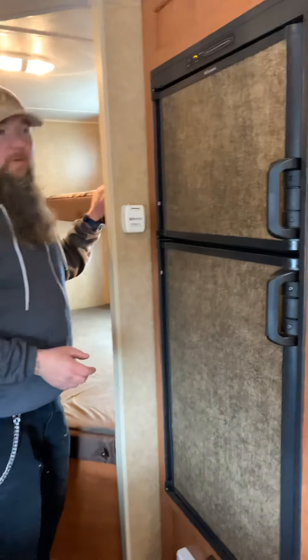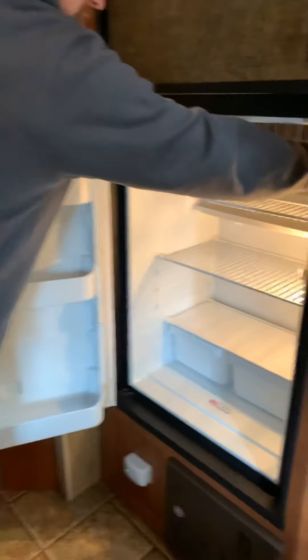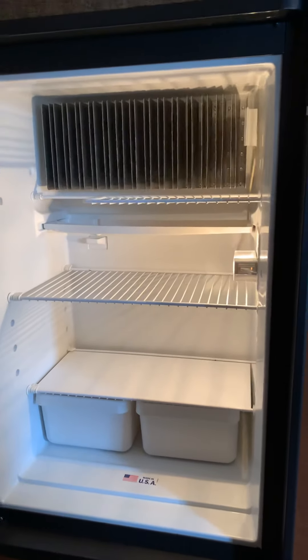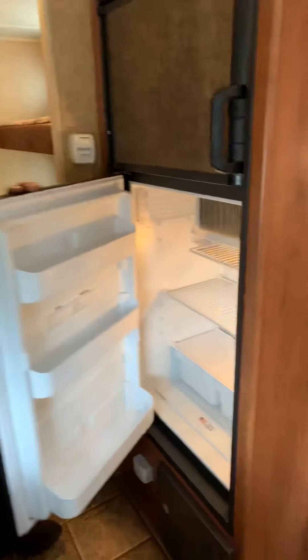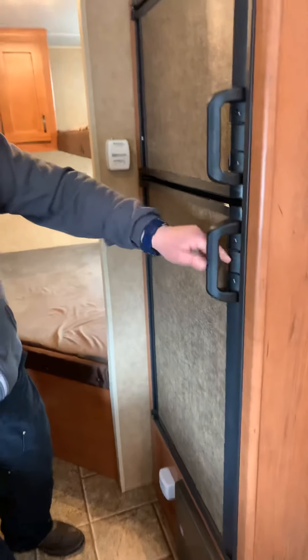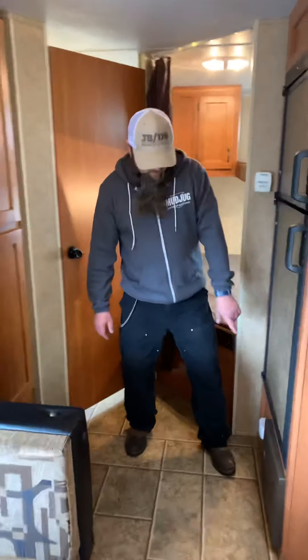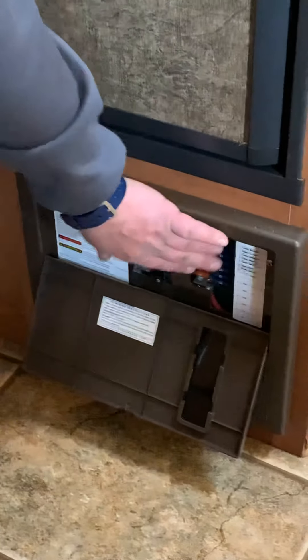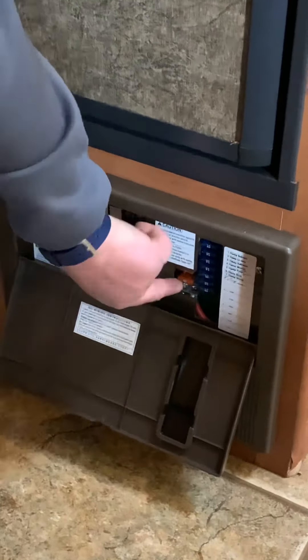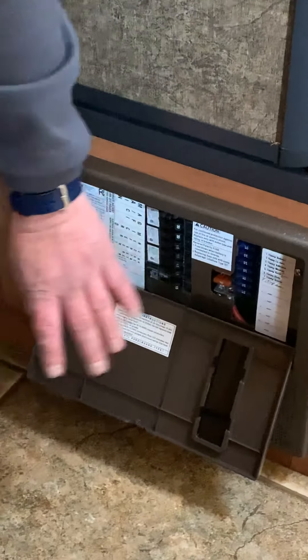Coming back here, you have your thermostat for the heater. Move it to the temperature you want; all the way over, you'll feel a click — that turns it off. It will run the fan briefly after shutting off to clear out any excess propane. The refrigerator has options to be on or off, then either on gas or auto. On auto, it selects 110-volt first; if it loses power, it automatically switches to propane. The temperature control has a little slide piece inside — there's a sticker indicating warmer or colder. To lock the refrigerator door for travel, push the center of the door handle so it clicks into place.